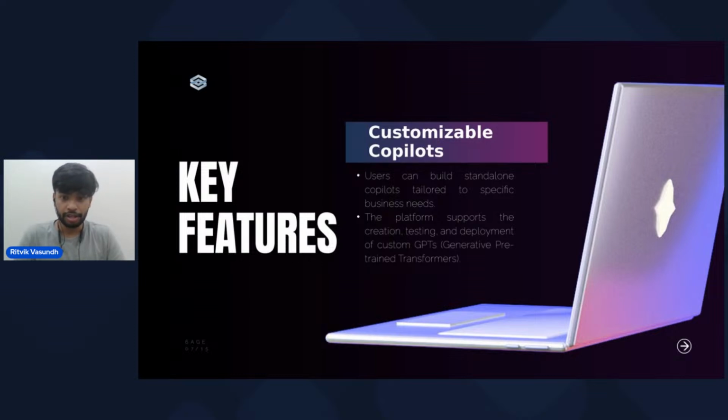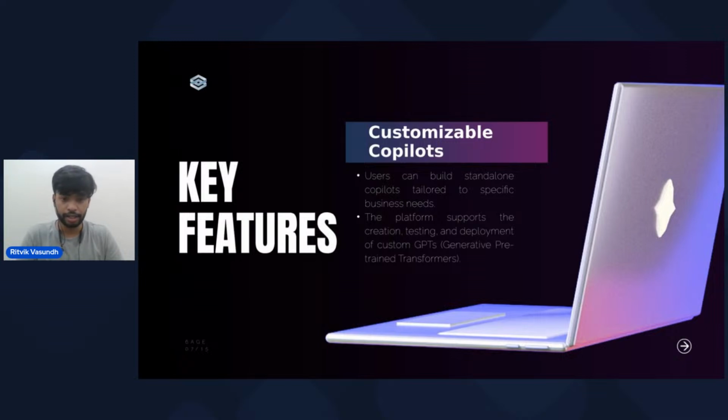The platform supports creating, testing, and deployment of custom GPTs, that is generative pre-trained transformers. One big example would be ChatGPT, which is widely used above, I would say, any other. So that's one example, and that's how custom copilots similar to GPTs you can make based on your own interest, your own needs. Whatever you demand, you can shape it out.